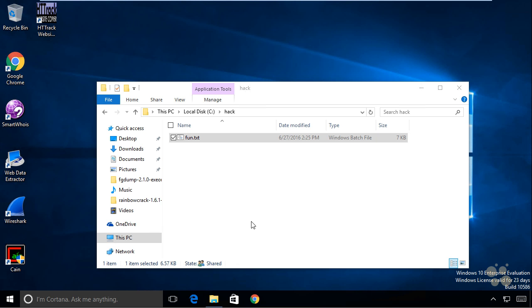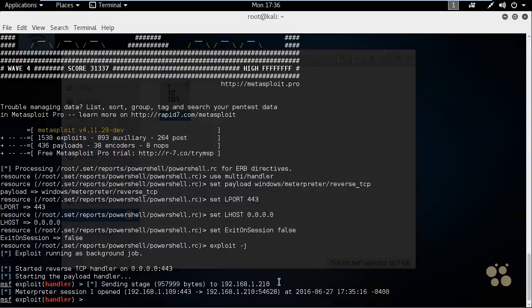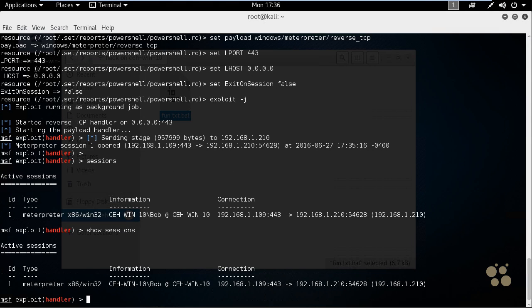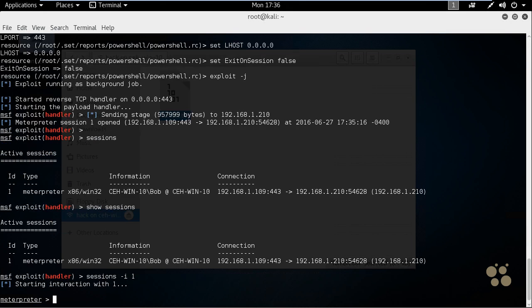And now we can go back over to the Kali Linux box as the attacker, having compromised this Windows 10 computer. So at the Kali Linux box, we've got a connection coming into us from this device right here, .210. And if we type in sessions, it'll show us our existing sessions. We can also do a show sessions. That'll also give us that same information. And if we have multiple victims who have connected to us, we can specify the session we want to be interactive with the command sessions -i for interactive, and then the session ID, which is this guy right there, which is 1. So we'll put a 1 in, press enter, and now we're using Meterpreter to interact with that system.